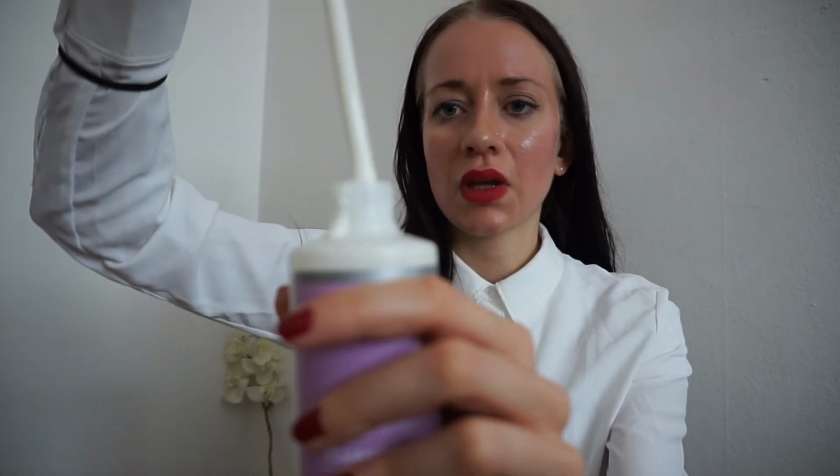But I tried this one yesterday. I'm going to show you what it looks like in texture. It's sort of a milky, white type of cream. And I felt like it was kind of stingy on my eyes, because I was trying to use it on my eyelids. It did remove all of the makeup, and honestly, I don't feel like it has that much of a scent, at least nothing special. But it was kind of stinging my eyelids and even my skin. But it did remove the makeup, and I did not have any reactions besides it being kind of stinging.